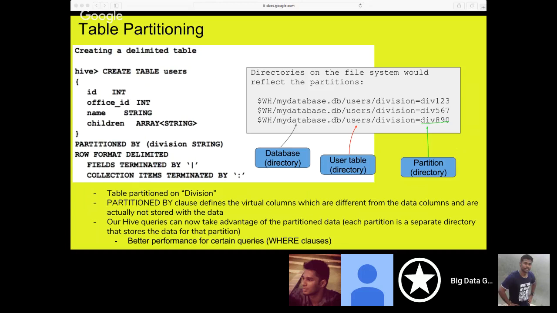Okay, and we accomplished this by adding the partition by clause. You can see that we have added the partition by clause. So division will be like a virtual column, and the division is not actually stored in the data file with the rest of the data.